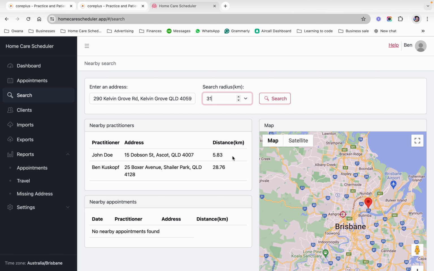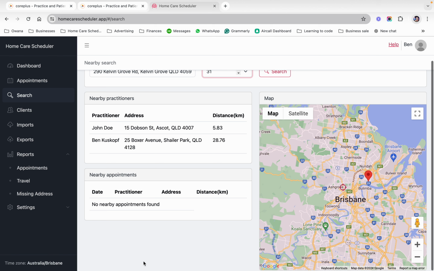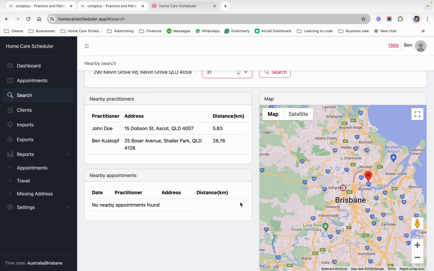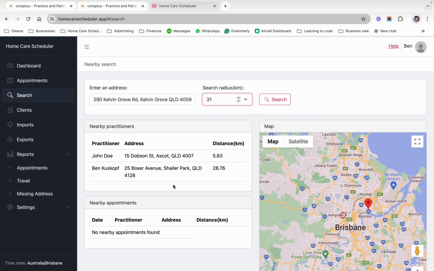So it might be best to allocate this referral to John. Also, if we imported more appointments, we'd see a list of all these appointments here, and you could also know which is the best located appointment to that person, which would indicate that if that practitioner is already in that area, then that would be the best way to go.